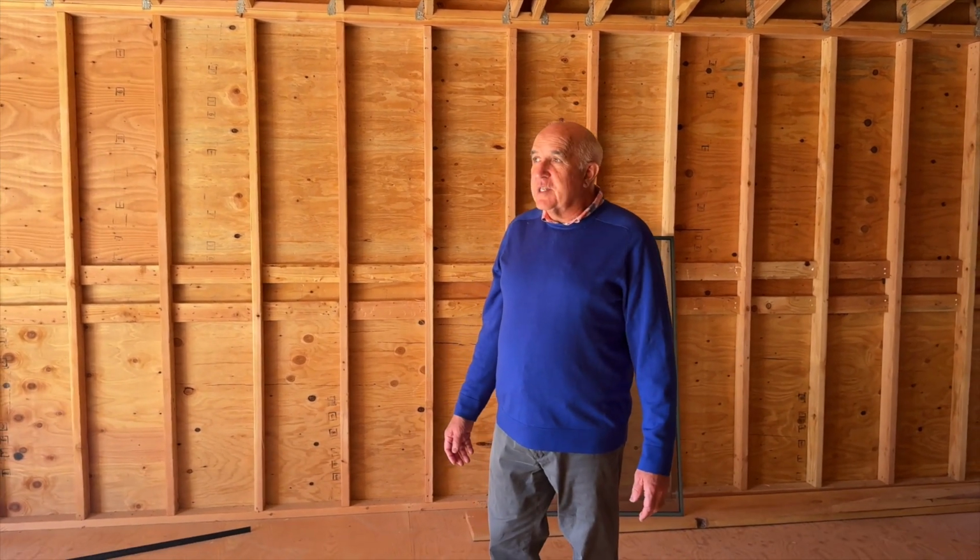So this addition was designed by George Thompson, an architect in Island Heights who's been a dear friend of the museum for many years, and is being built by Richard Yetman, a contractor from Island Heights who lives just a few doors from the museum. And honestly, as the board of the museum, we couldn't be happier with the design and with the status of the construction. So we thank both George and Richard for that.